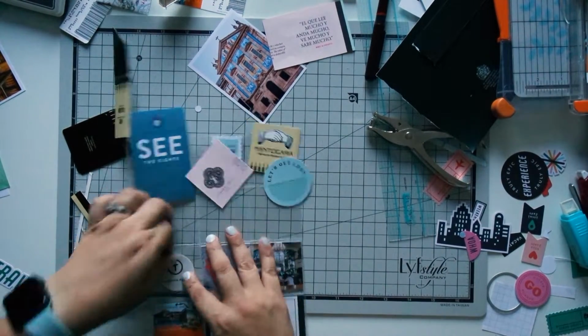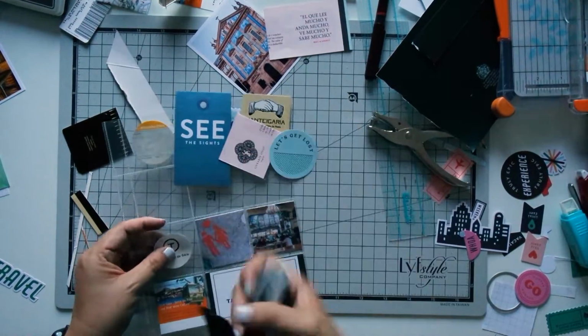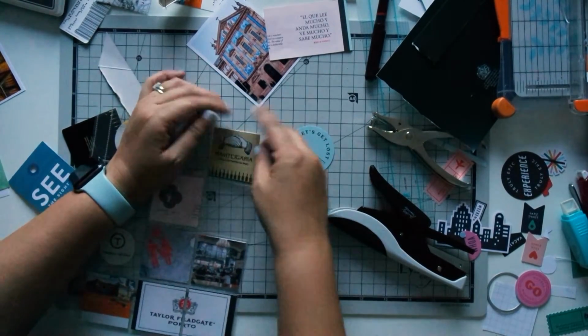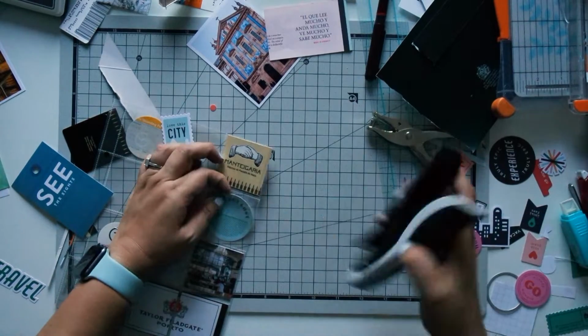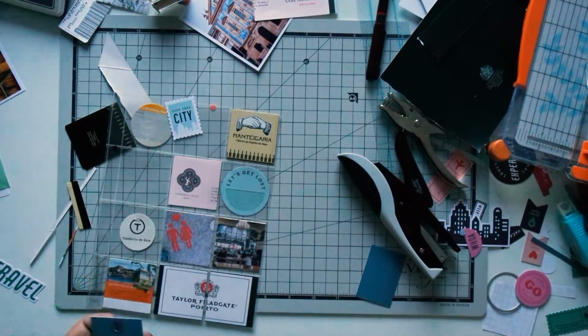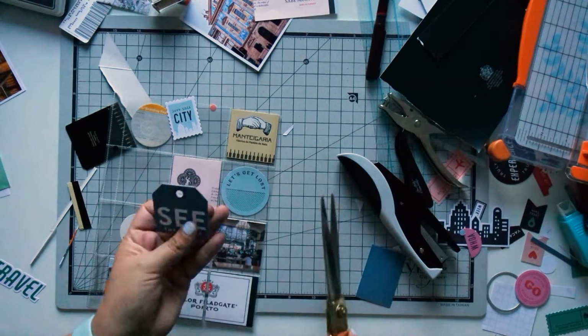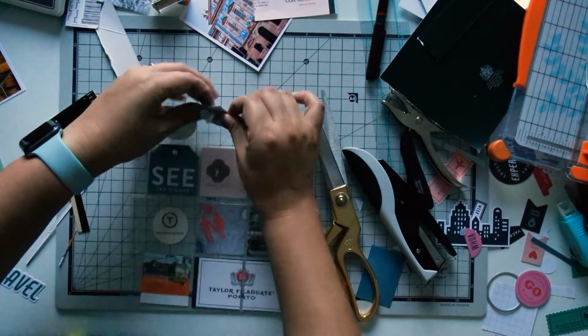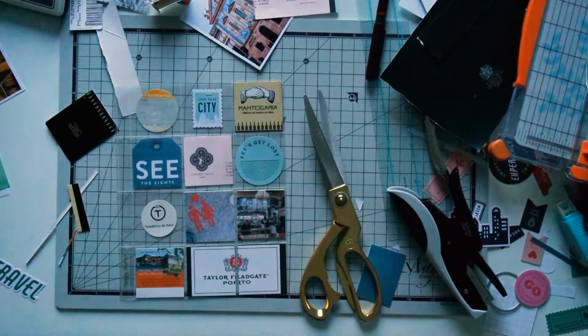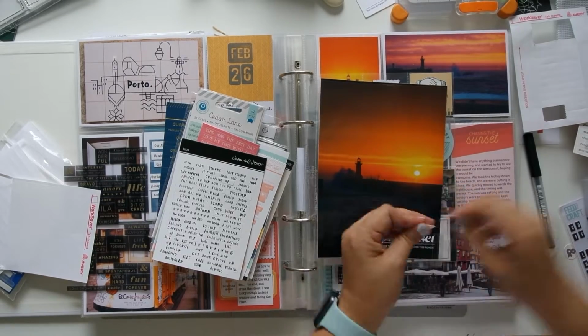For the smaller items, such as the circles and ephemera, I stapled them in place so that they wouldn't go anywhere. I trimmed the See the Sights tag and cut out a couple of notches so that it looked like a cute little tag. See, it's so much better with full daylight.